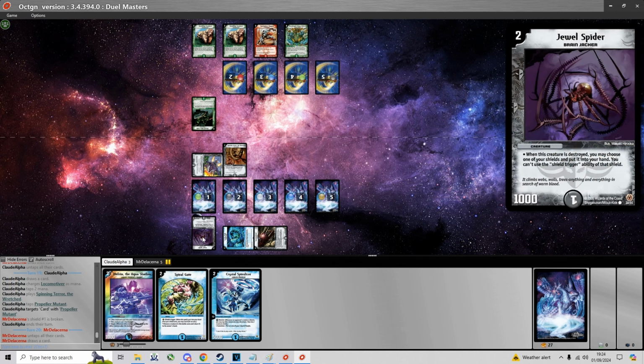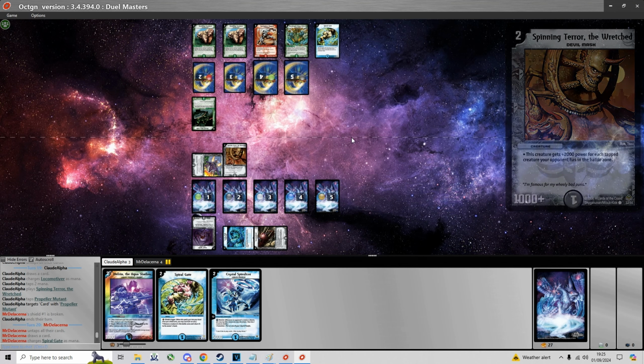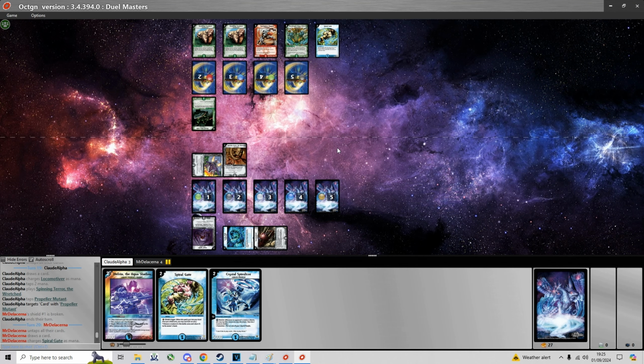So I'm gonna be having a Propeller Mutant and then a Spinning Terror. Next turn I can go for an instant Spinslicer. He might have to crash into the Propeller Mutant, which is gonna give me a discard as well.